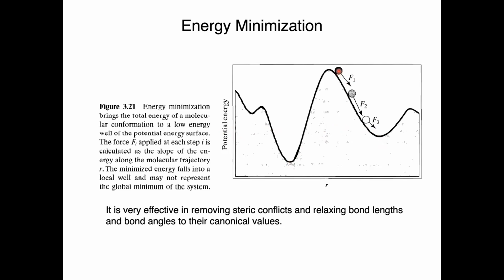So if you start at this point and you use what I described as really a steepest descent approach, you would get to the wrong local minimum if what you were trying to do is go to the global minimum. This highlights some of the challenges you face when trying to do minimization: if you're on the wrong side of a barrier, you can get trapped in a local minimum.